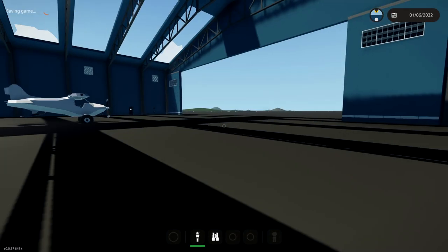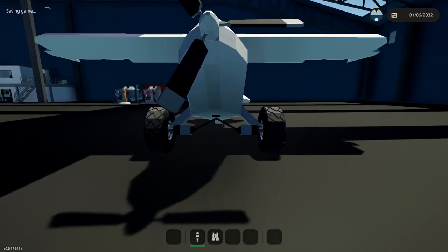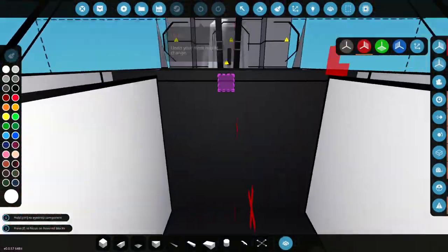Go ahead and spawn that in, see what it looks like. Yeah, the wheels look chonky and big. The rope, I don't know whether I like that or not. But it works. Cool. And now for the most important part. We're going to start deleting things.